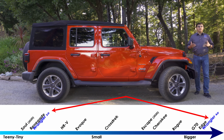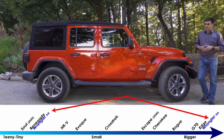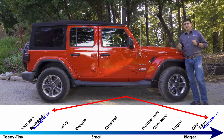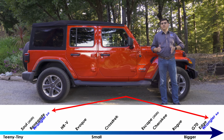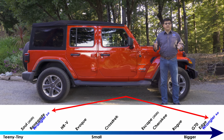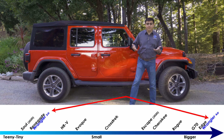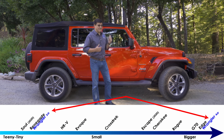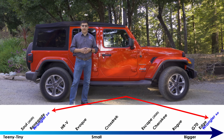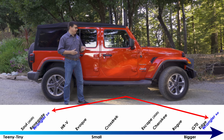Because of the Wrangler's mission as an off-road vehicle, Jeep has kept the dimensions pretty in check in this generation. The two-door version comes in at 166.8 inches long, just about the same length overall as a Kia Soul. That means that depending on how you want to look at it, that two-door Wrangler fits very solidly in the subcompact segment in America, down there with the Jeep Renegade, which is just about the same size overall as the two-door Wrangler. But the Wrangler is an awful lot wider than just about anything else in that segment, again, because of its off-road mission.